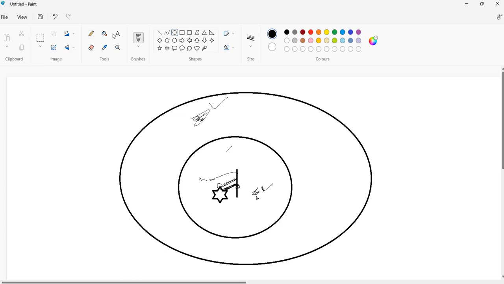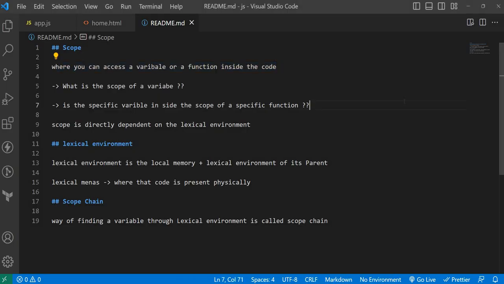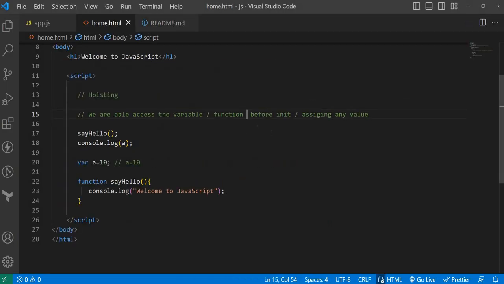Suppose you have two or three bundles. If you have some confusion with this example, just remove that example from your mind. Don't worry, I'm just trying to find some example. Okay, now come back to JavaScript. Hopefully you can understand easily now. So now tell me what will happen for this example.